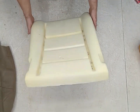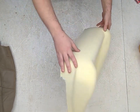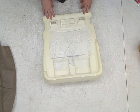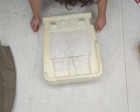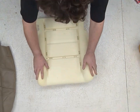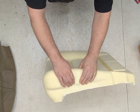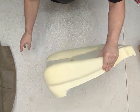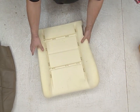So this is the aftermarket foam that came with this kit. Overall, I mean, it looks to be right. Looks to be the same sizes that it needs to be, and pretty okay. I can't say too much negative about it in terms of shape, but in terms of foam density, this ain't it. This is a toy. This is the cheap aftermarket foam.